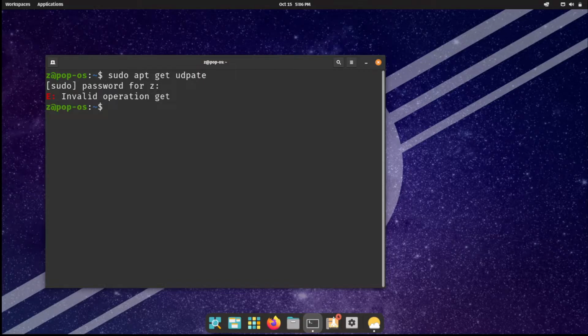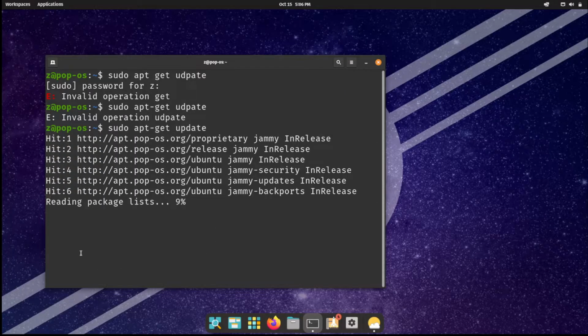This is a brand new installation. I think they are forking from the Ubuntu mirrors, and then they are hosting their separate packages at an alias called apt.pop-os.org.